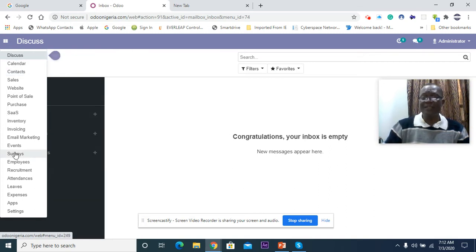So you pay a license. If by tomorrow you don't want to use any of these modules again, we take it off and it lessens your cost. So you focus on the ones that you actually have a license for. But the good thing about our company, because it's an indigenous Nigerian company that is trying to promote the software business in Nigeria, is that if by next year you are unable to pay a license for employee database management, we're not going to delete your data. We will still keep your data.